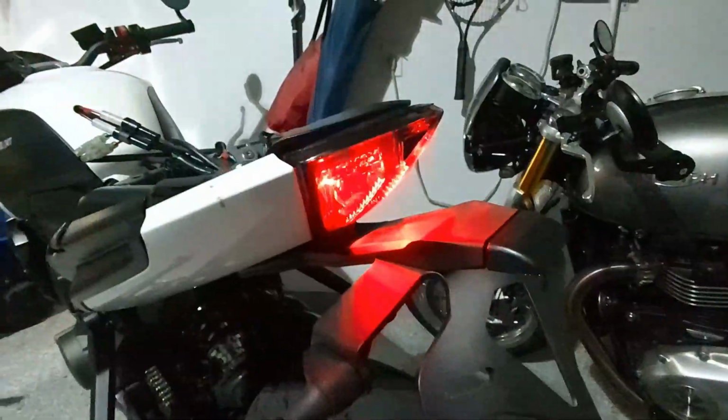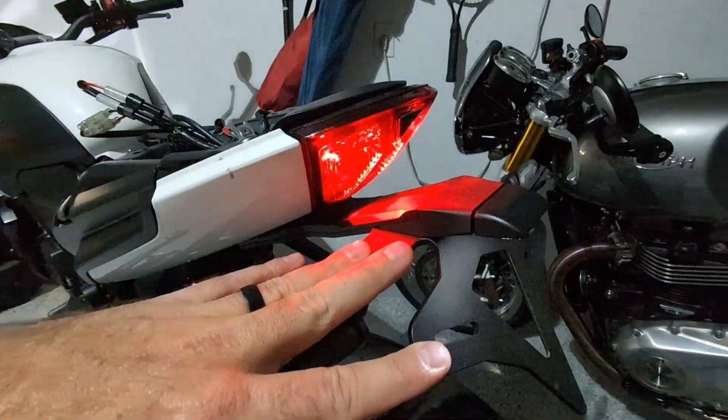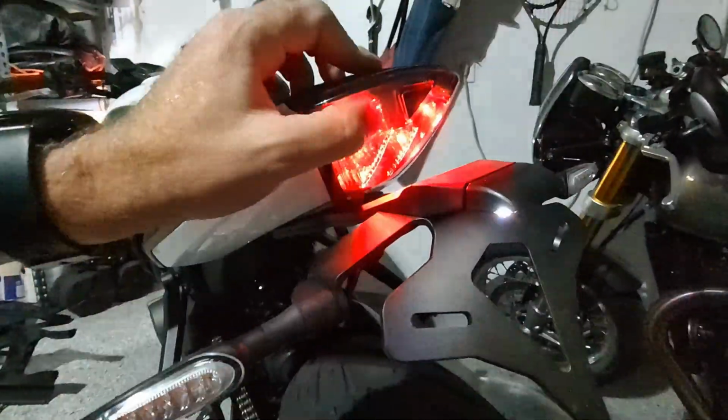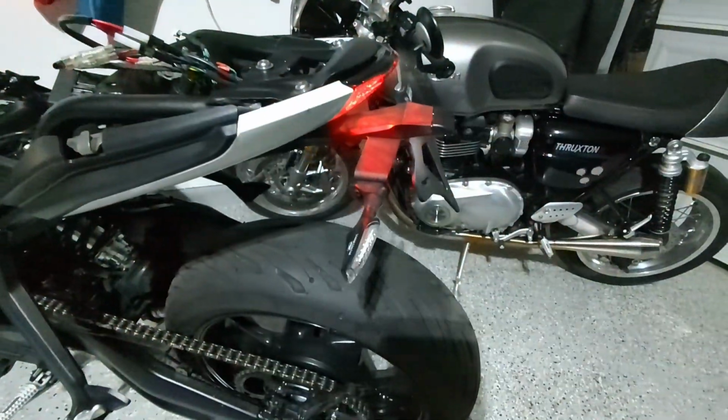And then of course, the nice stock brake light, which this was the biggest thing, is why I picked this kit, is because I wanted to keep this brake light. I didn't want to replace this. I thought this was really cool. It's got the Triumph logo right there. It's beautiful. I didn't want to get rid of that. So this looks pretty cool now.